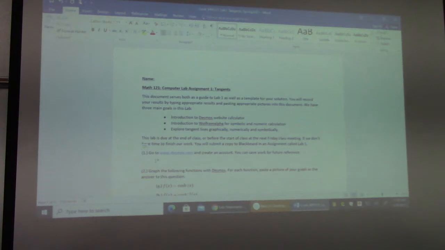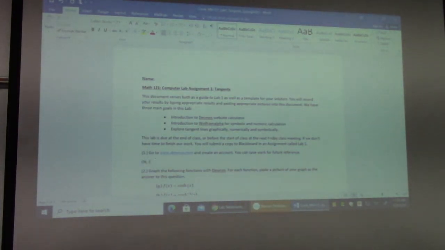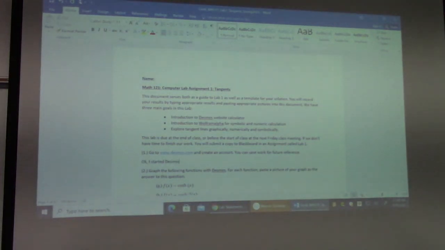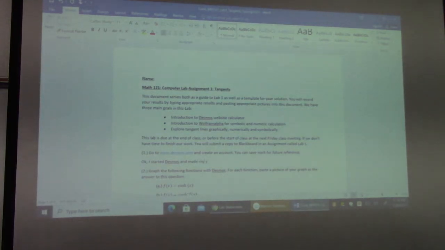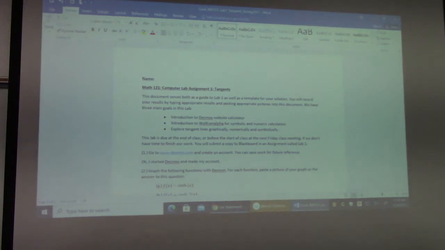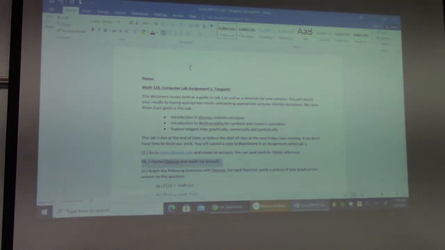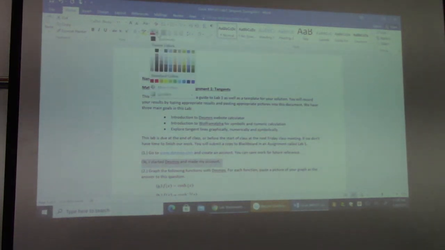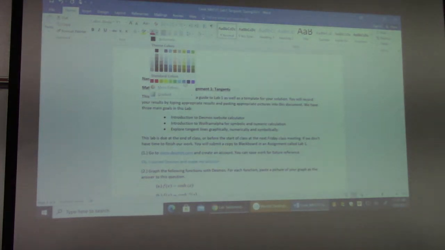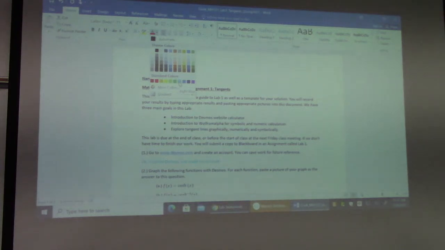Anyway, I'm going to try to, okay, I started Desmos and made my account. Hooray. All right, and since that's like an answer, I'm going to make that text blue. Let me see if I can figure it out. Pick whatever blue you like, just a blue we can see.